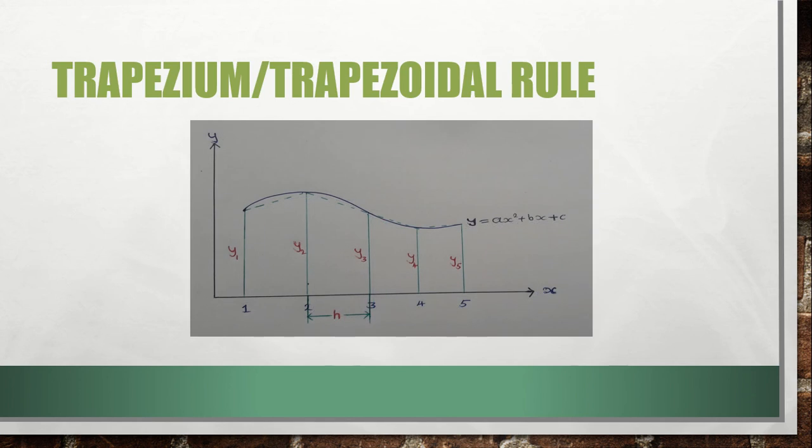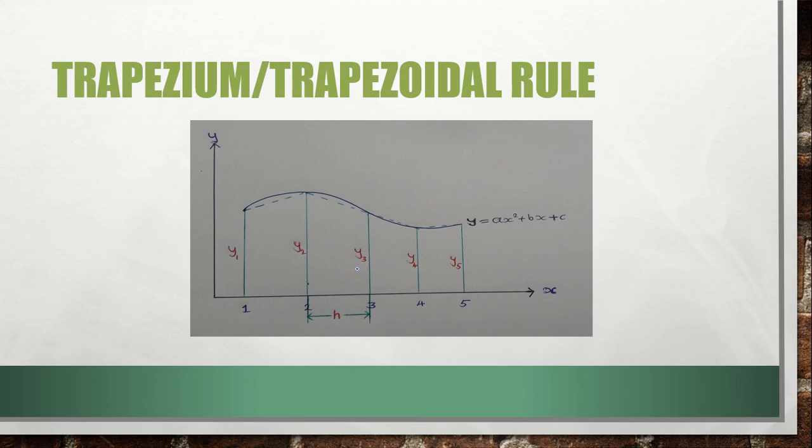So each of those strips is bounded by a length, which is basically the y axis, or basically we call it ordinate. Ordinate is simply the y coordinate. So the y coordinate is called ordinate. So basically each of them will be y like that, y1, y2, y3, y4, y5.